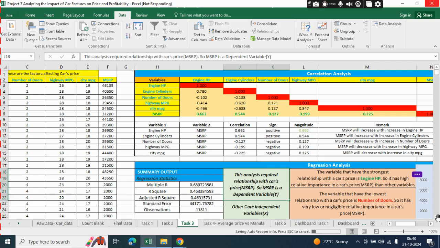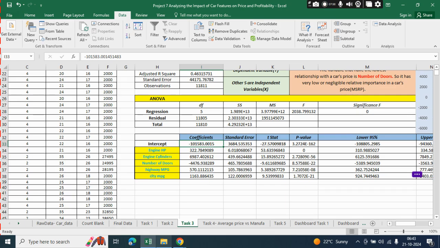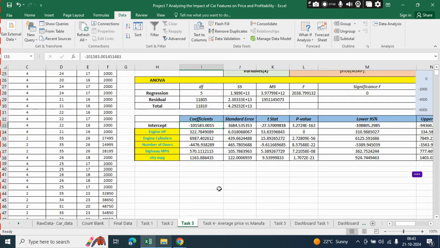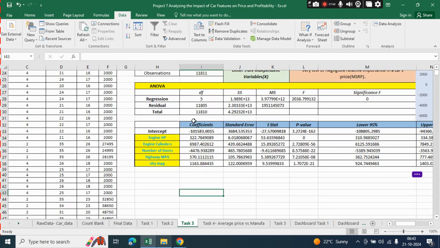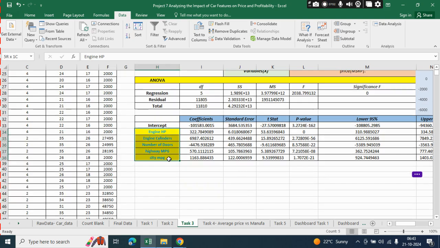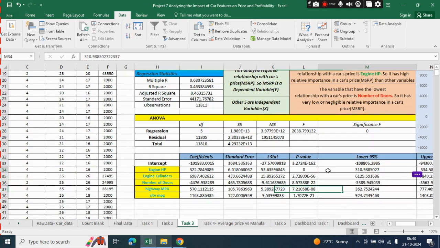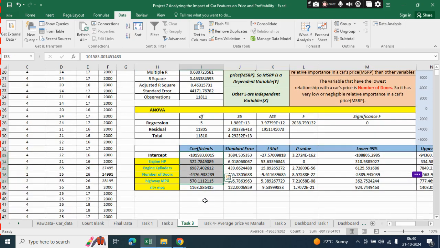So in regression analysis, we have to identify the coefficient between the independent variables and the dependent variable. So these are the coefficients.